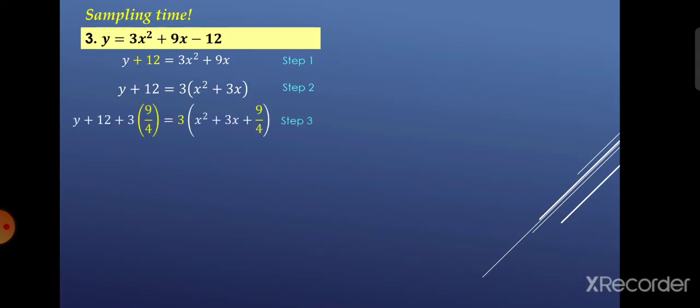Step 3. To get the third term of the perfect square trinomial, 9/4. Notice the 3 highlighted in yellow outside the parentheses. To get the third term, the middle term is 3x. Half of 3 gives 3 halves, 3/2. The square of 3/2, 3/2 times 3/2, is 9/4. So we add 9/4 on the right side, and 9/4 on the left side. Beside it is 3, because the 3 is written on the right side of the equation.